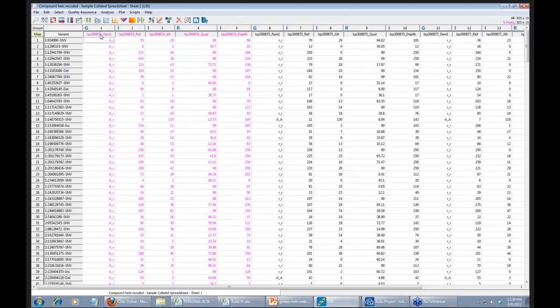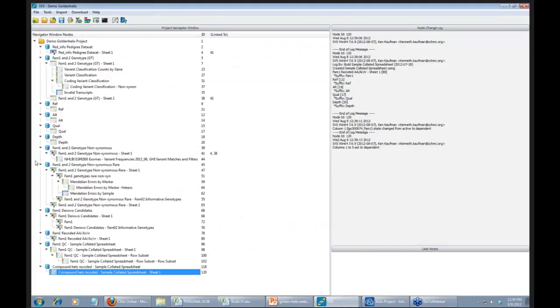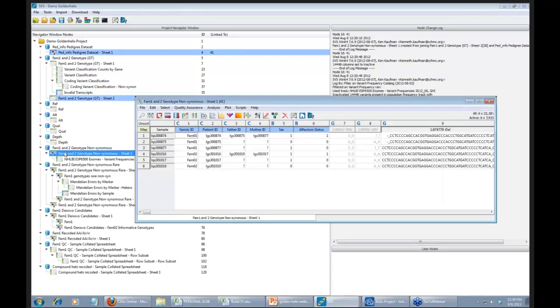So the first filter that we can apply to this is that the child has to be heterozygous. Oh, we already got that in. Oh, just a sec. I think I messed it up. Let's go back here.